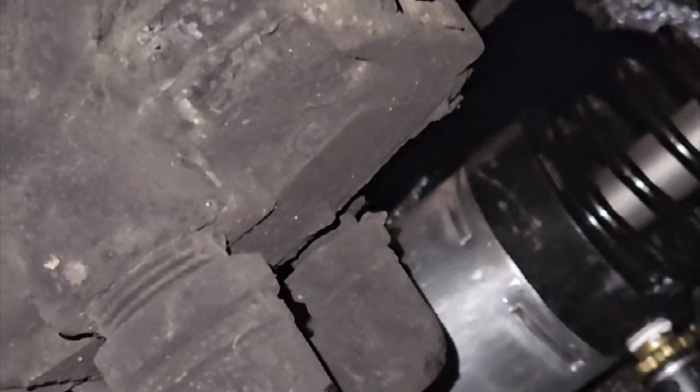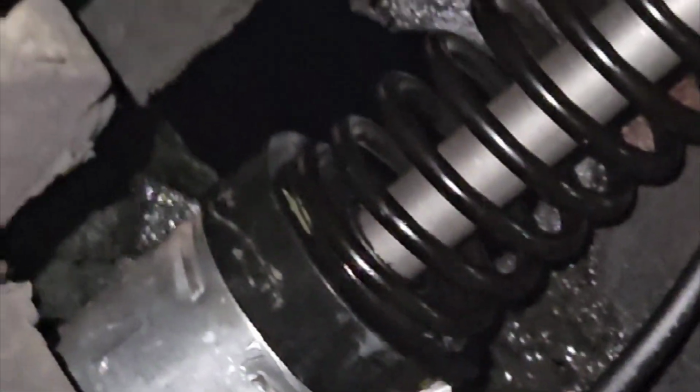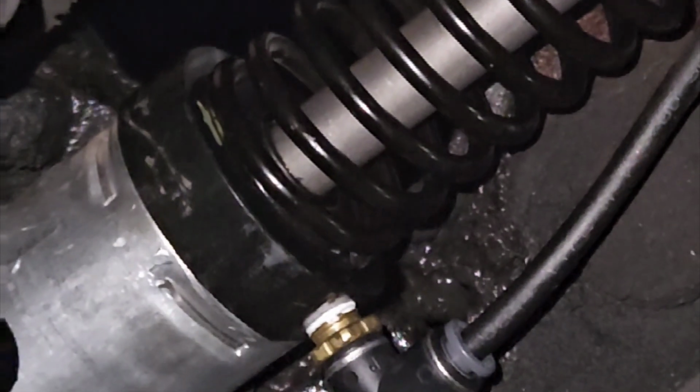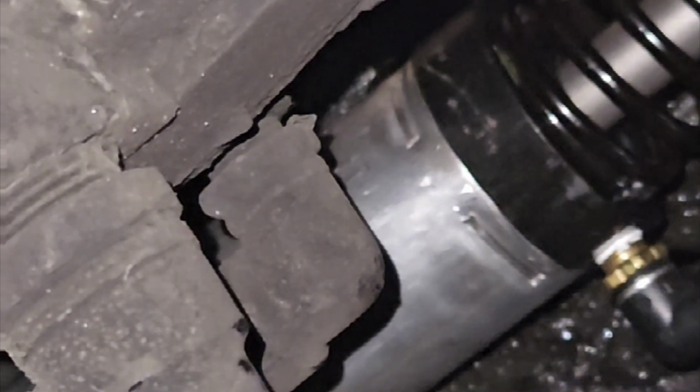So I'll give you a backstory on exactly every step that I took and why I needed to change it. As you could probably already come to a conclusion as to why I needed to change it, a lot of that fifth wheel grease comes from the top also. As soon as I took this out, you can see the area where the kingpin goes in, right on the other side. So putting too much grease on your fifth wheel, all of it just gets pressed in and comes right through the top and hits that spring and covers that airline. So that might be something I would watch in the future, but you can do what you want. But it's on there.